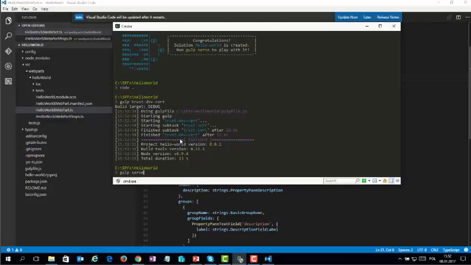What does it mean? Gulp, like I told you, is the build manager, so it has prepared tasks. Serve is a task prepared in the Hello World web part, which runs a server with the test page and opens your web part in the test page. So let's run gulp serve.